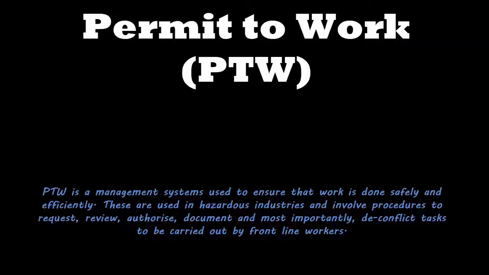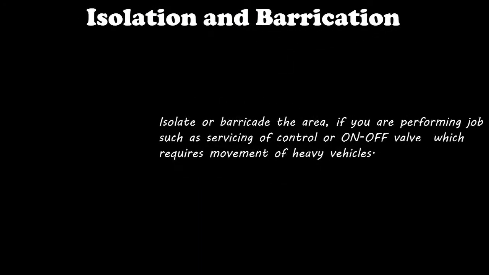No work without permit. Every oil and gas industry has its own permit to work system, and they also provide training to their employees for effective implementation of the PTW system. Isolation and barricading. Isolate or barricade the area if you are performing jobs such as servicing of control valves and on-off valves, which require movement of heavy vehicles.